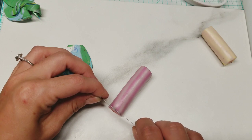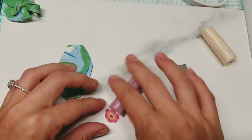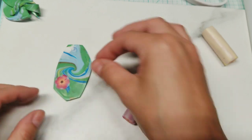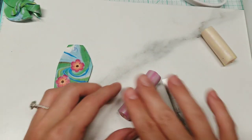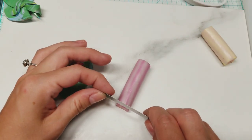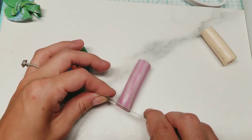Now, you don't need to use two different flower canes. You can if you'd like. You can just use one. You can use more than two. So just have fun with any of your designs. I'm just trying to lay them on here randomly. And you don't need to go large, medium, small. You can do large, small, then go back to medium, and then go back to large. You know, just whatever looks good to you.